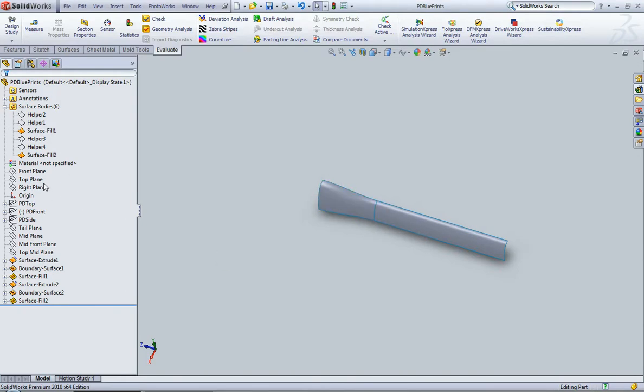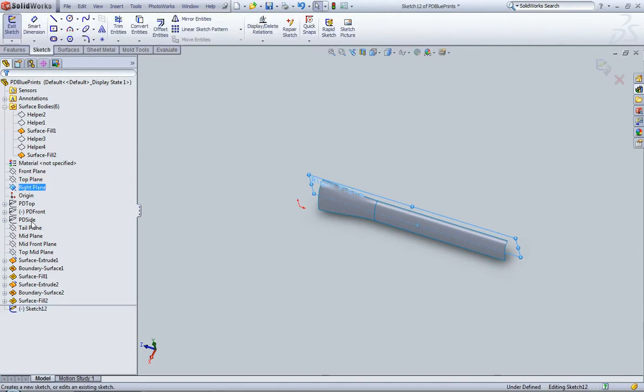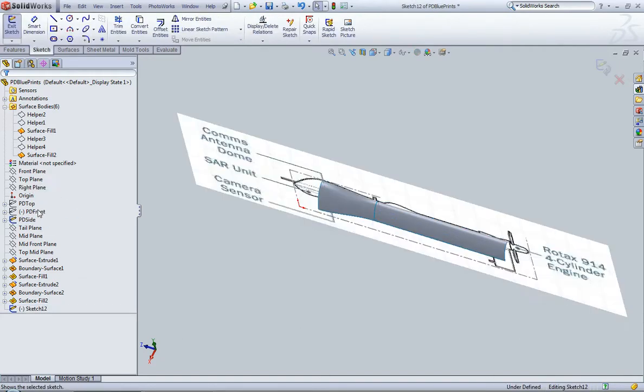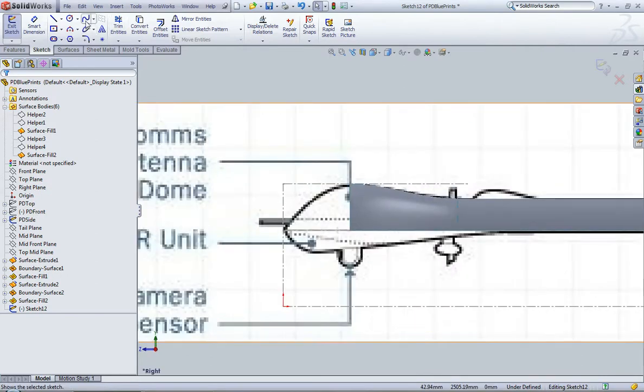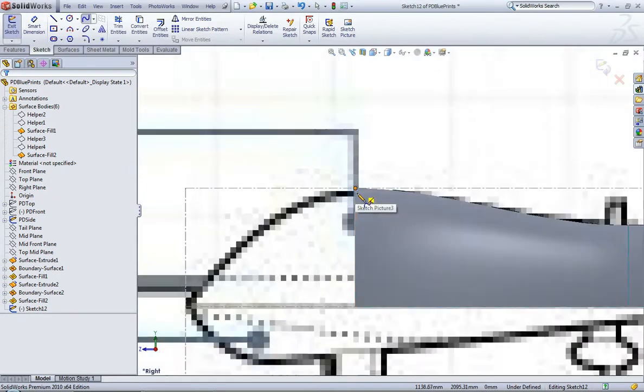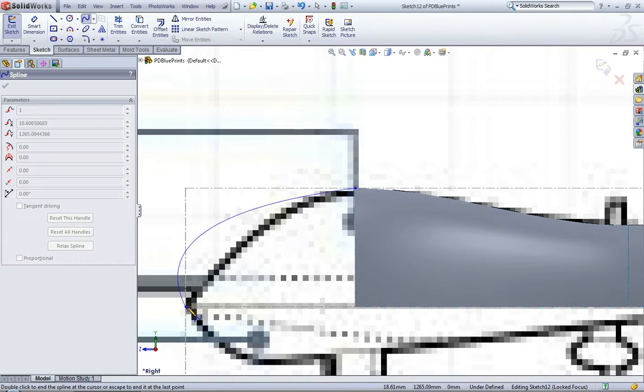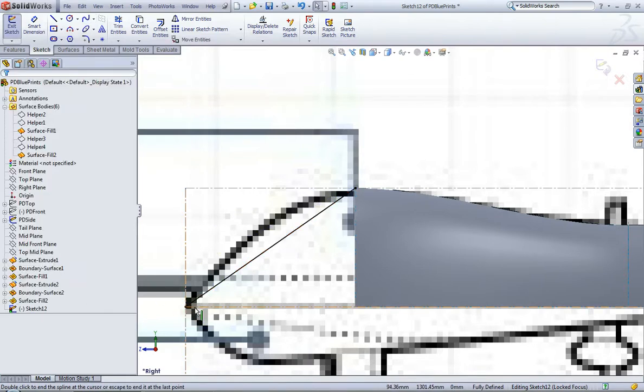Now let's go ahead and finish off the top of this thing. I'm going to do a sketch on the right plane, turn the side blueprint back on, and come over here and create our geometry. So what we want to do is there's an intersection point up here on the front between this horizontal line we used for our mid-plane and this vertical line. And it's a perfect place to just snap that spline to.